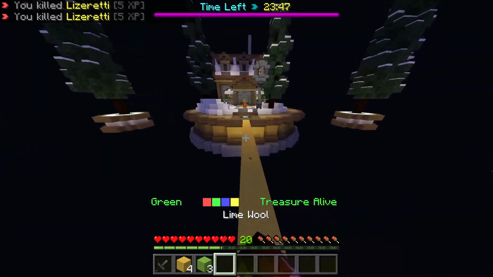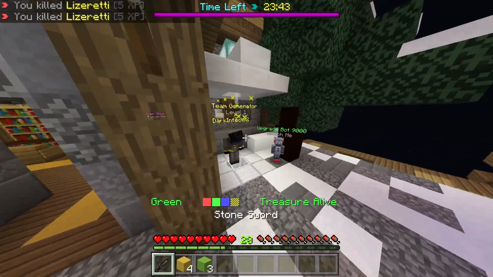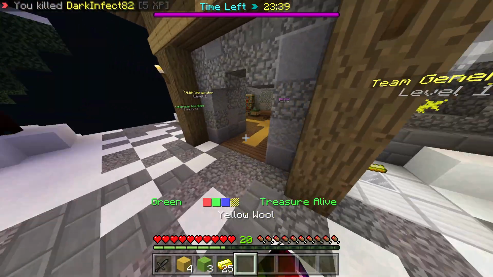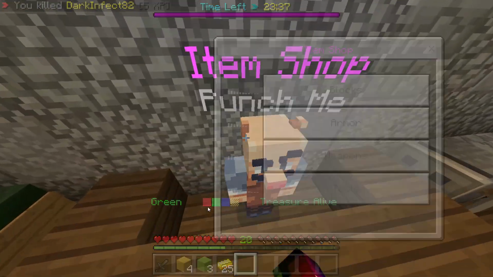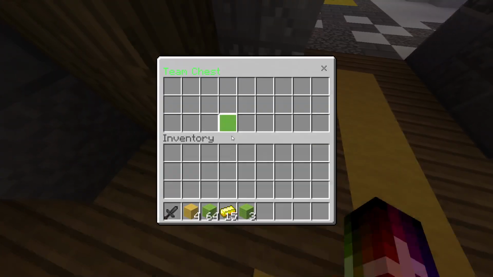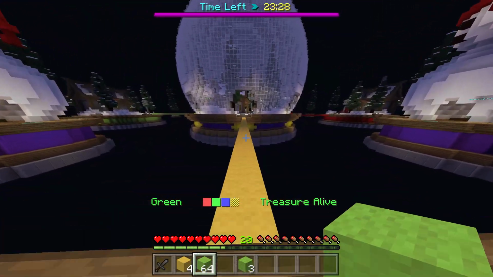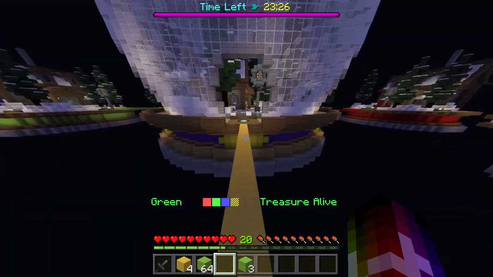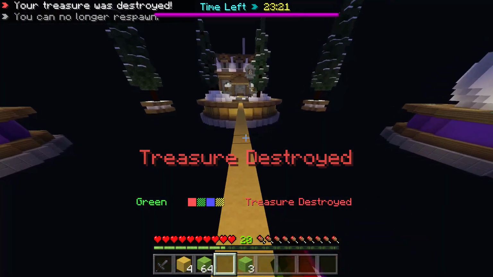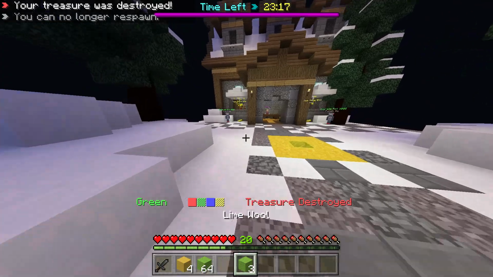Okay. I would recommend just a hotkey for your sword, your blocks, and your pickaxe, that's all you really need. How I made my hotkeys is I just needed my sword and blocks, and then a hotkey for enderpearls, like an enderpearl clutch over there, and then, oh, I've lost a treasure.